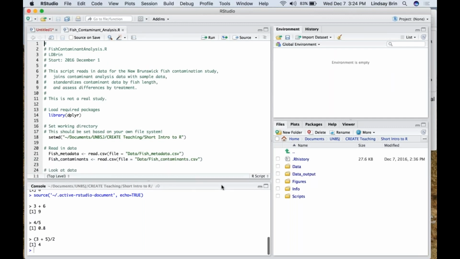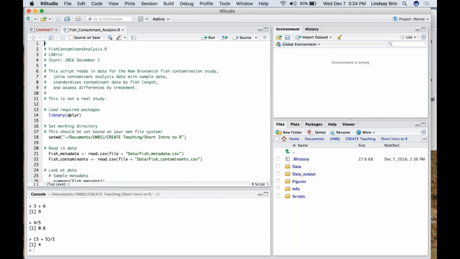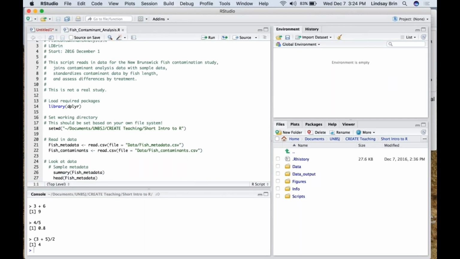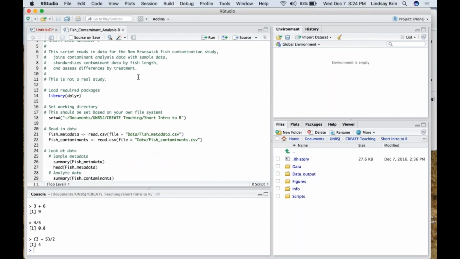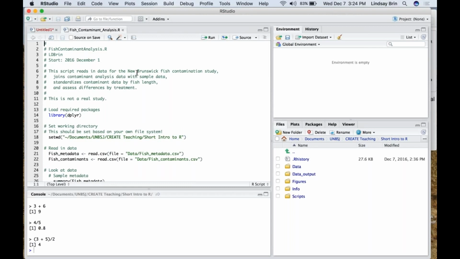Okay, so here's an example of a script that might be the kind of analysis that you might find useful down the road. There are a couple of different things that I want you to notice in this script, sort of as an overview. One is that there are a lot of lines that have these hashtags or pound symbols at the beginning of the line. This indicates a comment. So any command that is sent to R where there is text to the right of this hashtag will not be evaluated. It's technically run, it's just not evaluated.